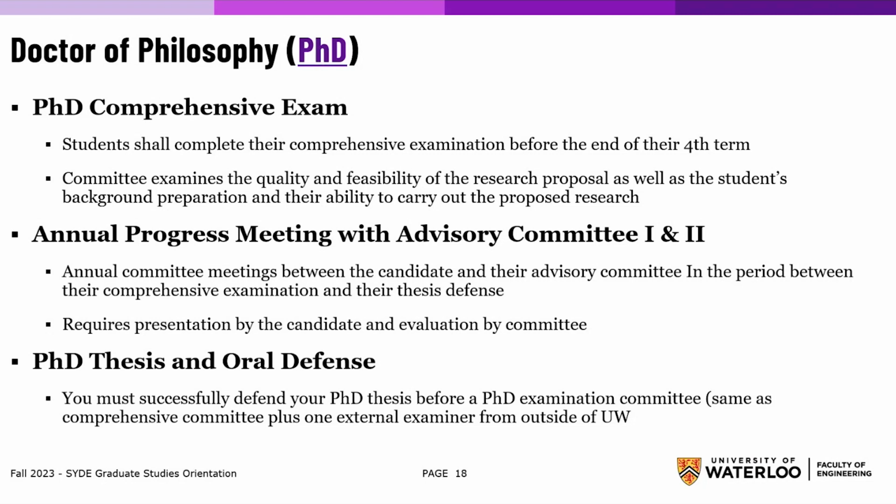New, starting last term, so this term as well, there's an annual progress meeting which needs to be done with your advisory committee after your comprehensive exam. So basically twice after your comprehensive exam, once per year, you need to meet with your committee and review your progress, talk about where you're at, where your thesis is going, pain points, pride points, that kind of thing, that are going to help you move forward with your research and not wind up in a situation where PhD students are supposed to be done in 12 terms and you're in term 18 with no end in sight. So this is really to try and help keep our PhD students on track.